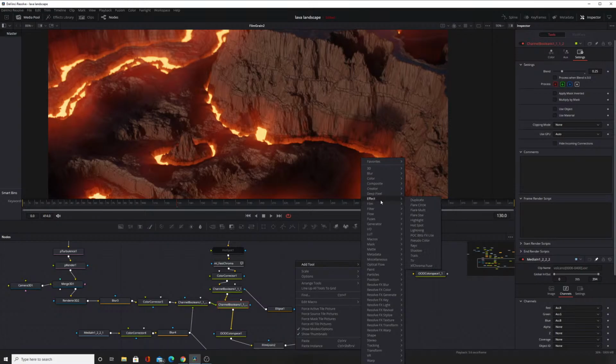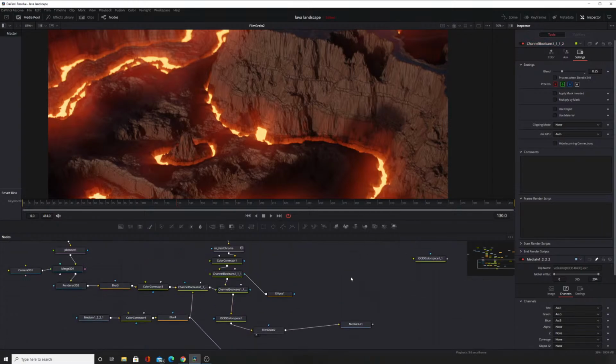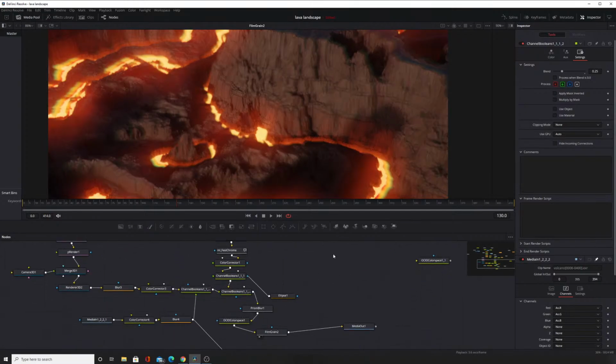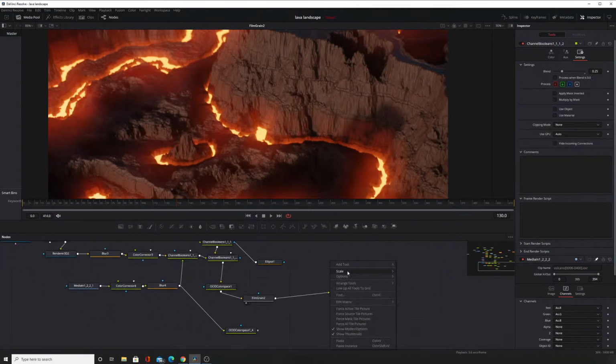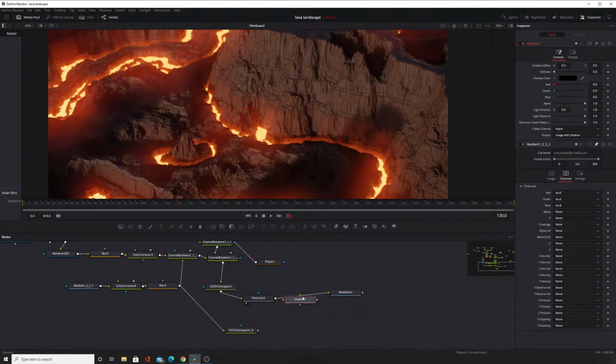Let's see, effect. Let's see, what does shadow do? Let's see, add tool, where is it? Creator. It's always hard to find these settings here. Shadow. Nope. Effect. Shadow. There we go.